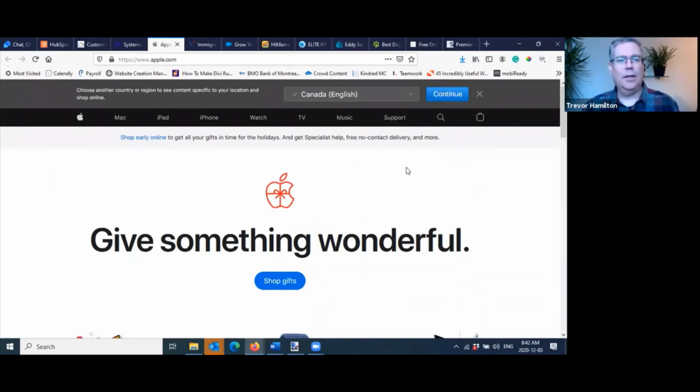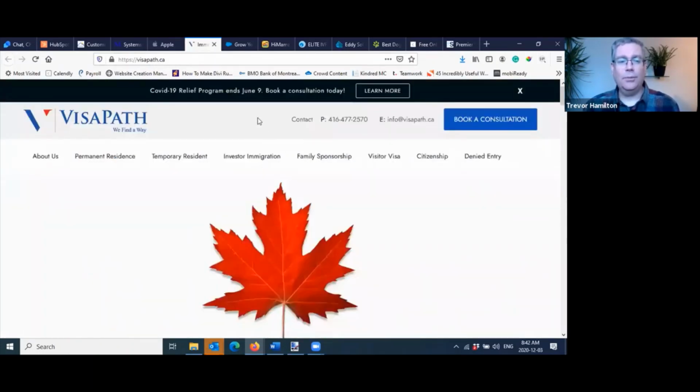Apple. You may have heard of them before. They try and make it simple, but they've got a lot of choices. So they don't have the opportunity to narrow it down to 3 or 4, or at least they've determined that that's not appropriate. This company, if you go to most law firms, they will have something like this because they provide lots of different practice areas, and they want to showcase them right up front, and there's really no way around it.